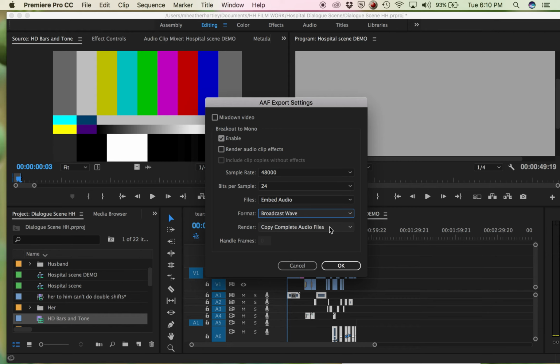And here is another thing that you have a choice on. You can copy your complete audio files to go with your AAF file, or you can trim your audio files. If you choose to trim your audio files, you would set up a handle here. You would say you wanted 10 frames on each side of the clip, or 13 frames, or 30. But then when you get over to Pro Tools, if you've set it up to have, say, 10 frames extra on the sides of your clips here in your edited tracks, and you decide over in Pro Tools that you need 20 frames, if you've trimmed your audio files, you don't have 20 frames because you've only given it 10. So it's always better, if you can, to copy your complete audio files.